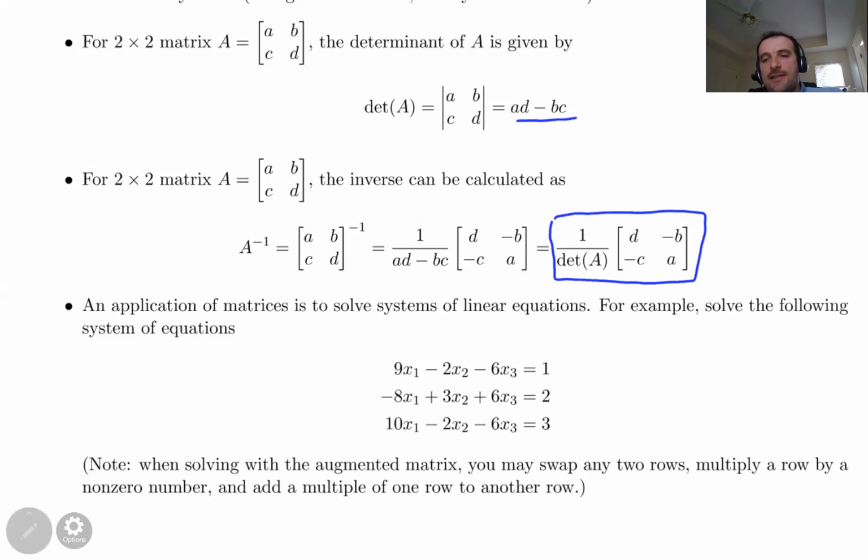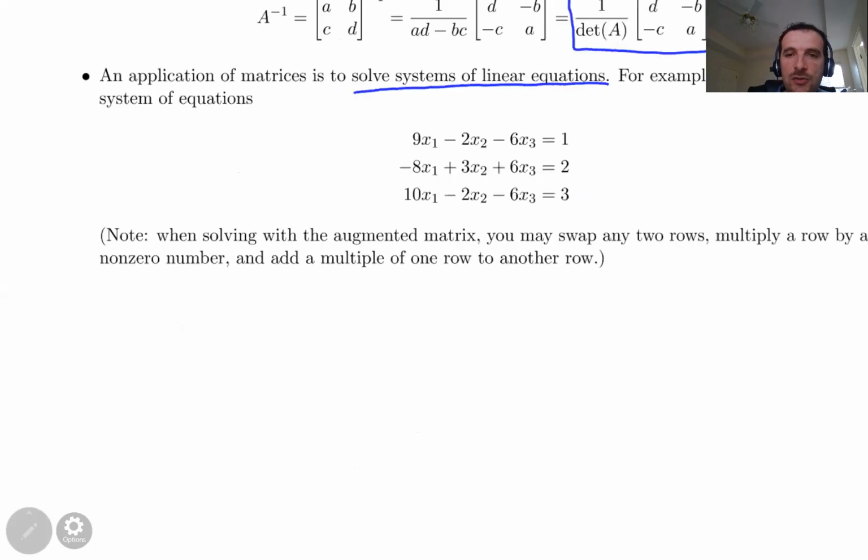These are very quick facts about matrices, but why are we worrying about matrices? Why are matrices really important? Matrices are very useful to solve systems of linear equations, and solving systems of linear equations is quite important in many different sciences. For example, let's say we have this system. When I say linear equations, I mean there is no square root; these are all degree 1 terms. So we have 3 unknowns with 3 equations. Now I can use matrices to solve this system to find x1, x2, and x3.